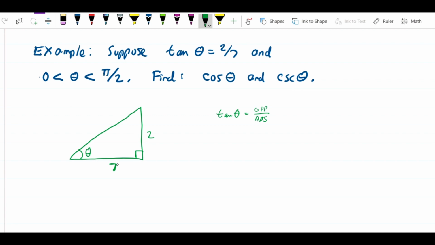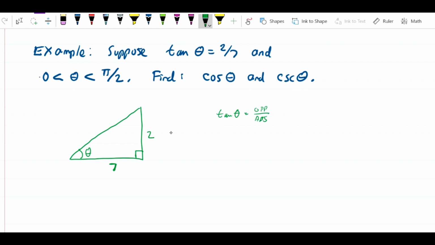And I could have picked any numbers that have this ratio. There's no reason, for example, that I couldn't have made this side 2/7 and this side equal to 1. Or I could have made this side equal to 1 and this side equal to 7/2. Either way, I would get a ratio of 2/7 between these two sides. Any ratio that comes out to that will do.